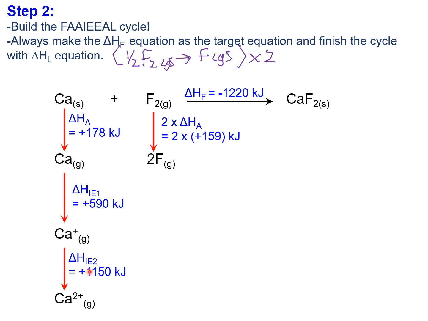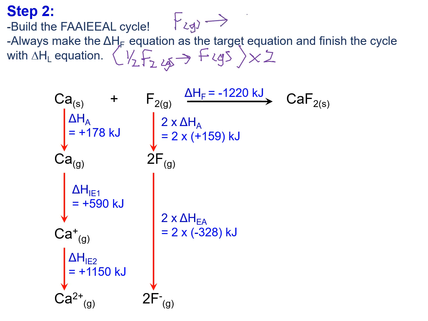Okay, di mana the second ionization energy, thermochemical equation dia ialah Ca+ 1 mole of Ca+ gas, and then you akan dapat Ca2+, kan? Okay, after that, kita proceed dengan electron affinity untuk fluorine. Okay, earlier electron affinity untuk fluorine, dia kata, okay, information bagi daripada F in gas state, you akan dapat F-, kan?